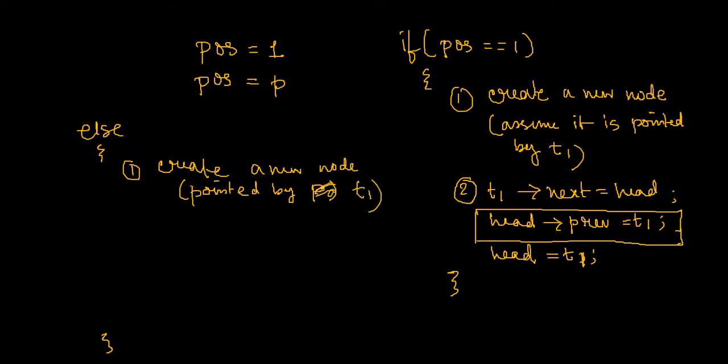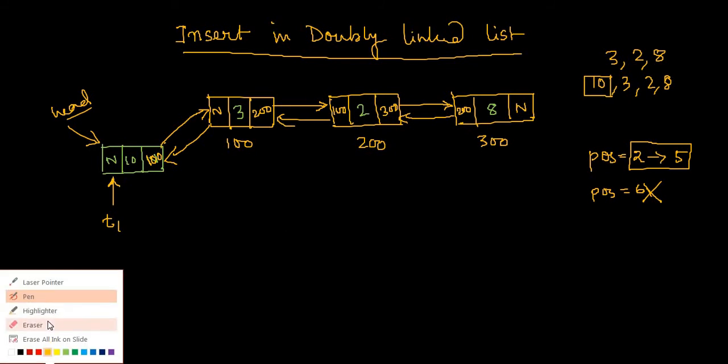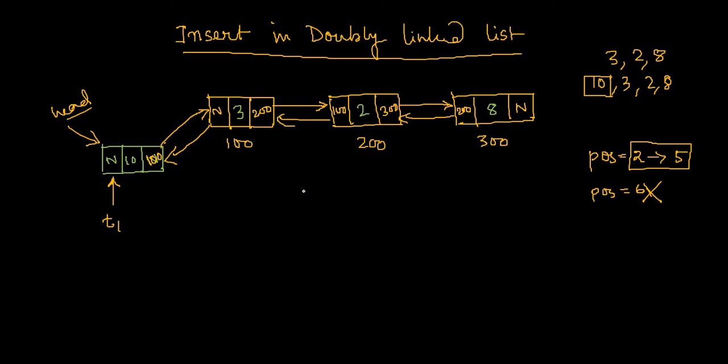Okay. So pointed by T1. And what to do now here? Suppose according to the position given by the user, I want to insert between 2 and 3. So your newly created node is present somewhere here, and maybe some value is present, obviously say 12. And obviously this is null and this is null also, right? So initially this is not still connected with the newly created node.